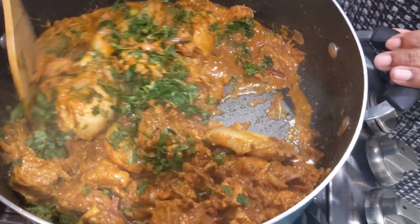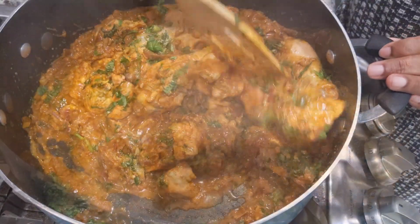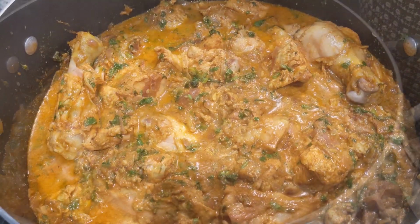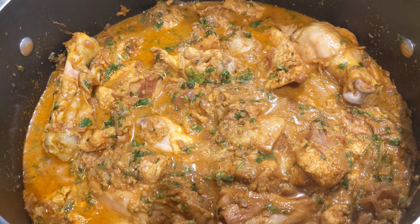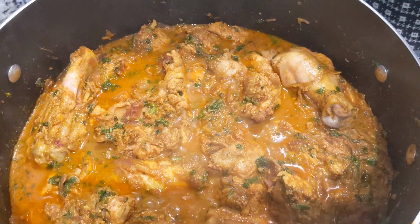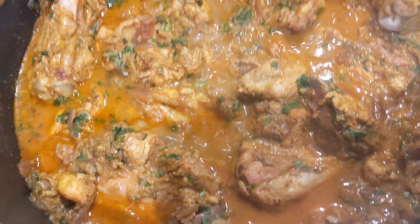Now I can add some water to it because the marination and all the spices have gotten to the chicken really well. I'm gonna now cover it and cook it. Always check it in between, stir it in between, and add salt or a little water if needed. Don't put a lot of water, you just need enough water up to the level.